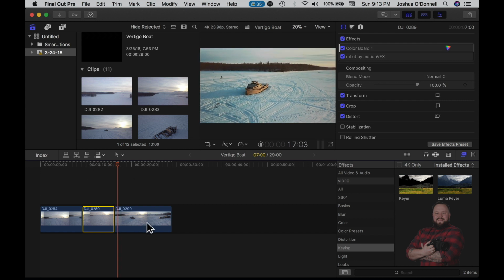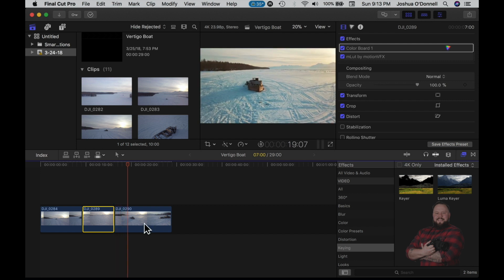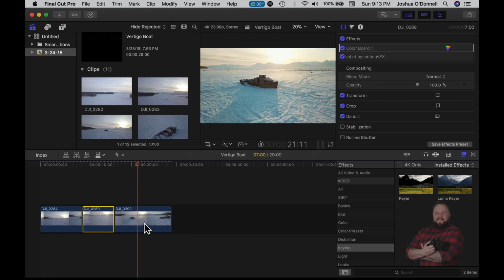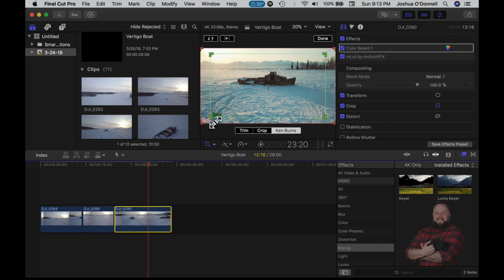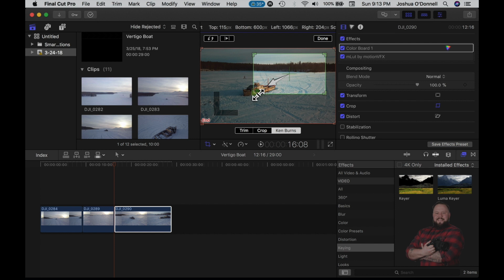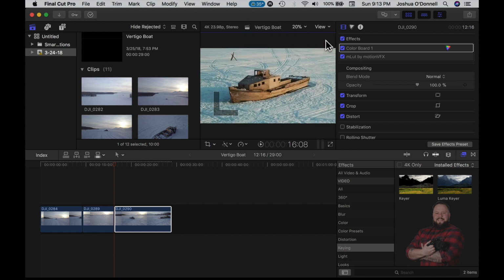Love it. Here's a rotation that I did around the ship. Let's see how it looks. I haven't actually done it yet using the vertigo effect and the Ken Burns, so let's try it out. Let's go here. Crop, Ken Burns again, super easy. And we can create a small one maybe and see how that looks. I'm really not sure how it's going to look with this, but let's try it out.